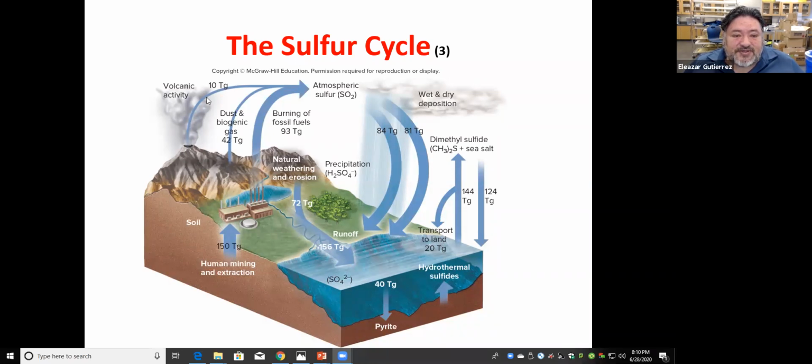Now, another source of sulfuric acid is volcanoes. The reason that this is important is because if there's too much sulfur in the atmosphere, it will literally reflect the sun's rays. So we actually have a year in our American history that we call the year without a summer. And what we had is a volcanic eruption on the other side of the earth that released a lot of sulfates, made a lot of sulfuric acid in the atmosphere. It reflected a lot of the sun's rays, and it cooled the temperature of the earth. So these are significant problems, but they're not anthropological. There's nothing that you and I can do about them.